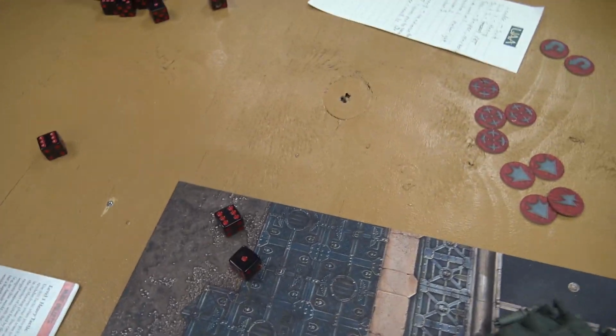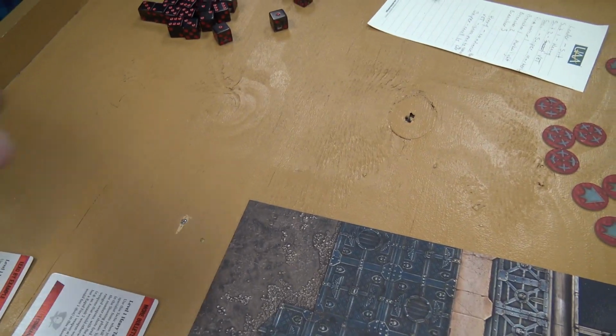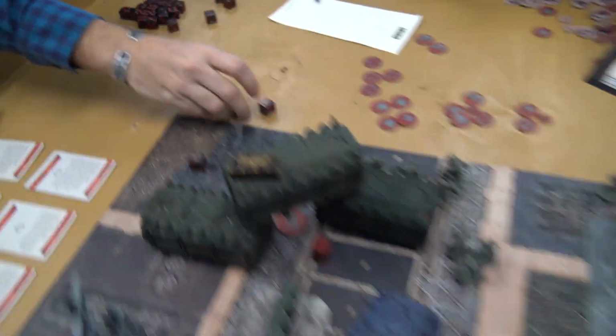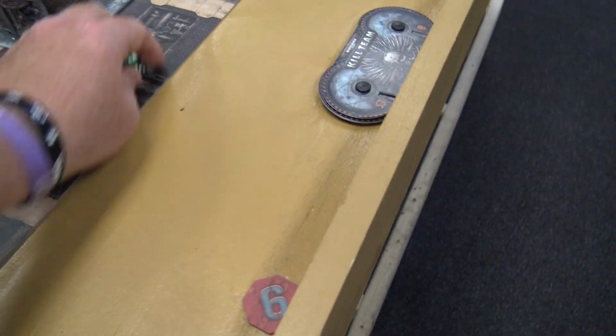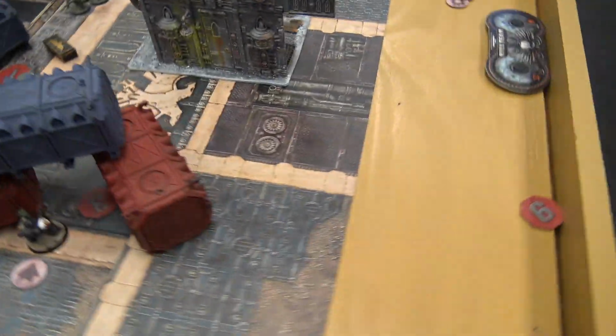Nope, nothing there. And then the 2 guys in the back hitting on 6s, getting 2 hits. 3. Oh, getting 3 hits? Oh, man. 3 hits here. These are strength 4, so looking for 4s to wound. Getting 2 wounds. AP anything? No AP, so looking for 3-up armor saves. Making them both. Woo! All right, so now he needs a 9-inch charge to get in there.